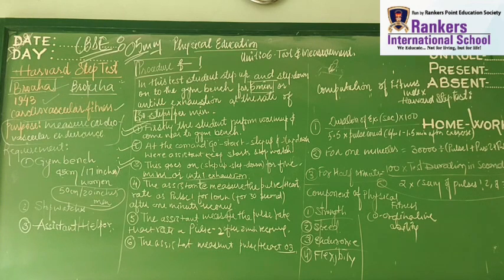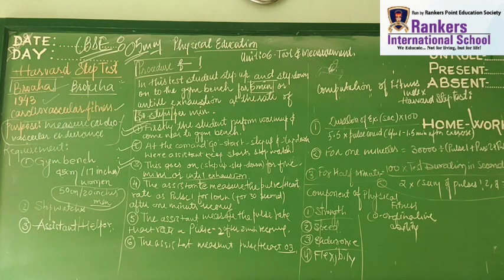As soon as the participant completes the cycle, he or she is asked to sit down and the total number of heartbeats is counted between 1 to 1.5 minutes, 2 to 2.5 minutes, 3 to 3.5 minutes. The score is given based on the formula. So how to measure the physical efficiency? It means PEI, physical efficiency index.